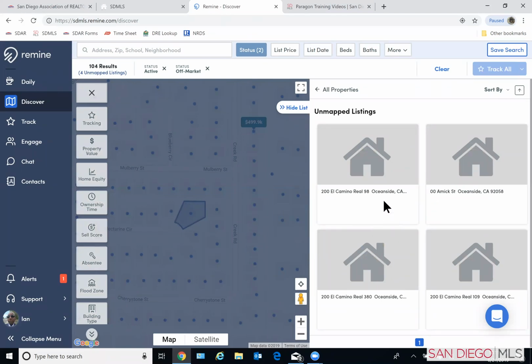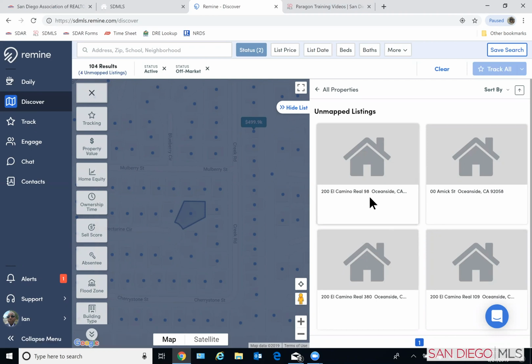So you can click on, or if this is what we're talking about here, and just as an FYI, for unmapped listings. So unmapped listing for 200 El Camino Real, number 98 and 00. So this one, because it couldn't find an address, usually it just means that there wasn't a marker, or it couldn't find a marker based upon the address.